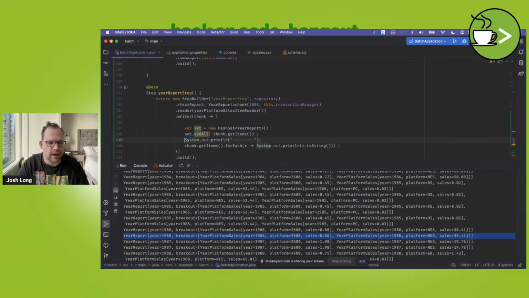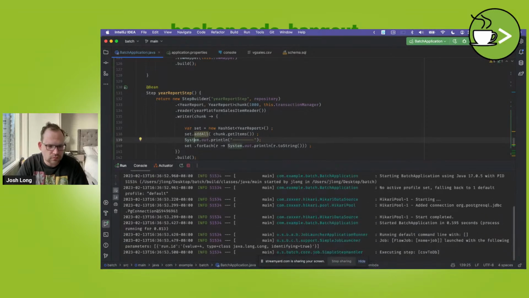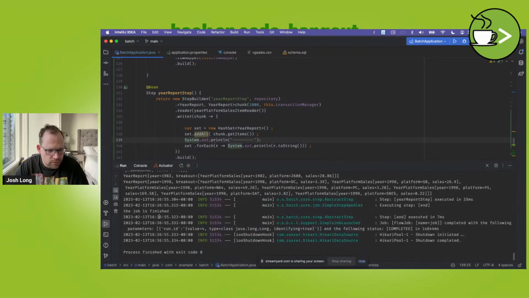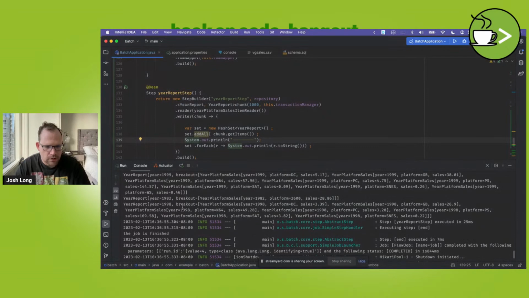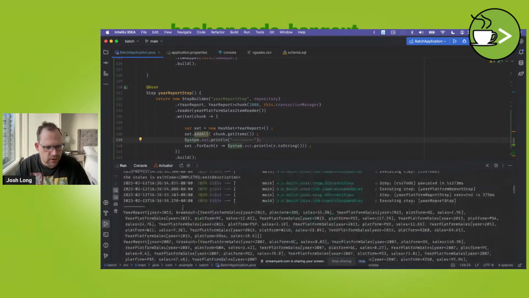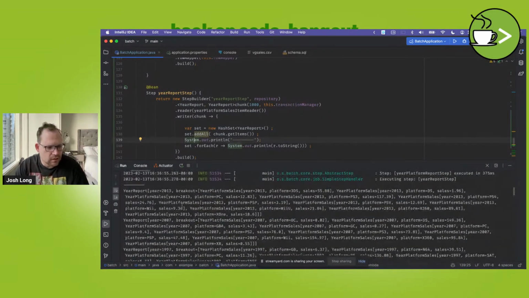And that's what I'm going to look at, right? So I'll look at the set forEach. That doesn't seem so bad, does it? Yeah, that's better.